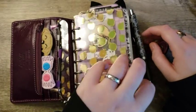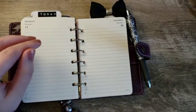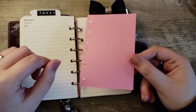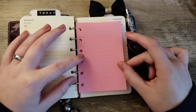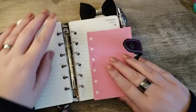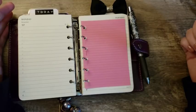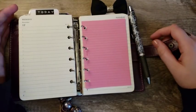Let me show you. Let me just flip to a page here. So this is a Filofax standard pocket size little insert page. I mean, I can open this. Whoop. Sorry about that. Look at that. Look at the difference. It's pretty significant, I think.